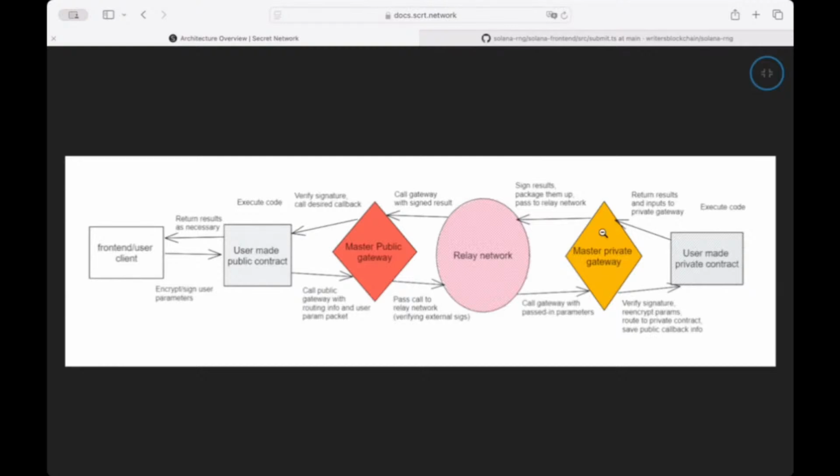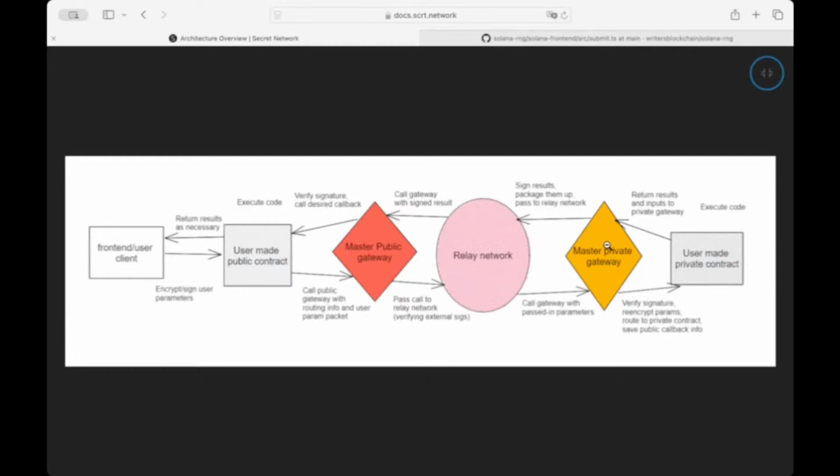So since the contract is private by default, there is a private key inside of this contract, which is not available to anyone to see. Only the contract knows about this key, and this private key is then used to sign messages. That way you can always attest where the message came from, and you can be sure that this gateway contract was actually signing that message.